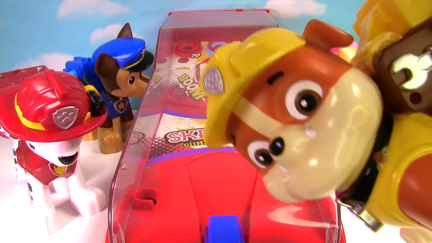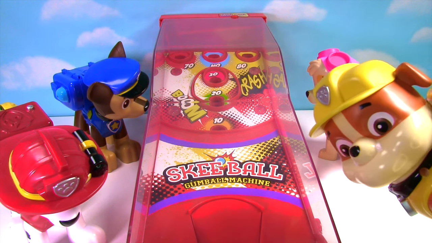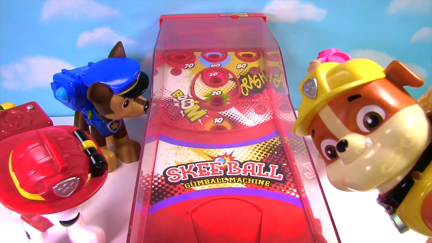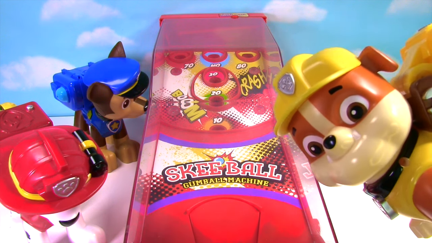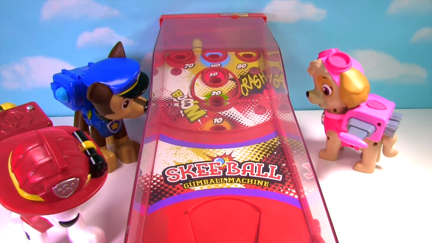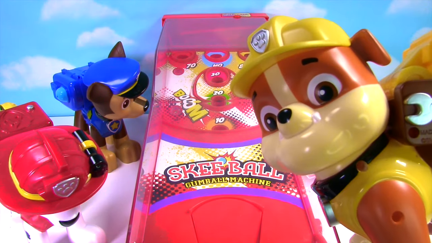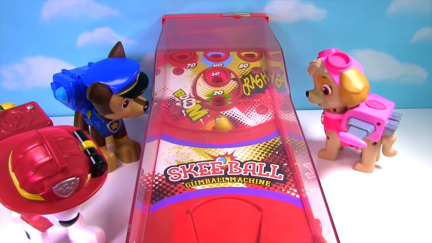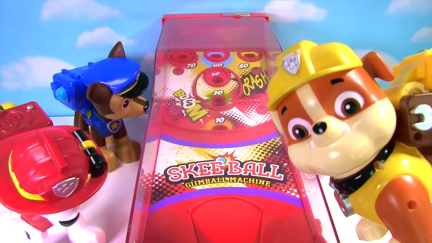Rebel on the double, here I go. Ball number 1. Ooh, 10 points. Let's go for 80. Ball number 2. Whoa! I got 70 points. That means I have a total of 80. And we're on to ball number 3. That means I have 90 points. Ball number 4. Woohoo! I have a total of 100 points.